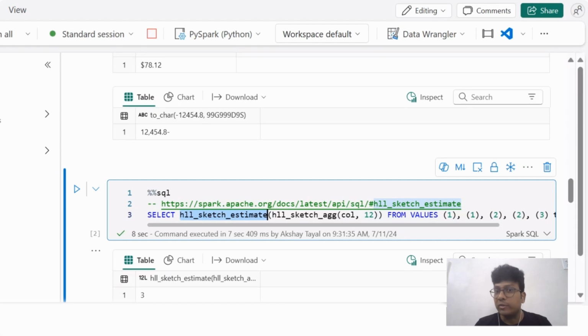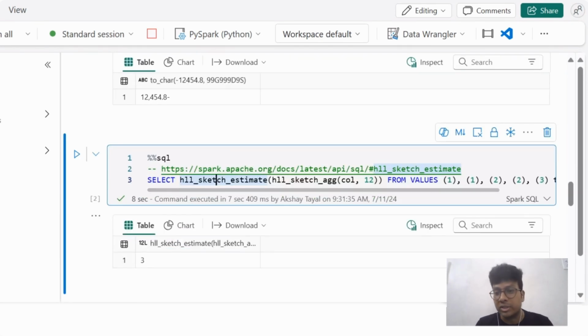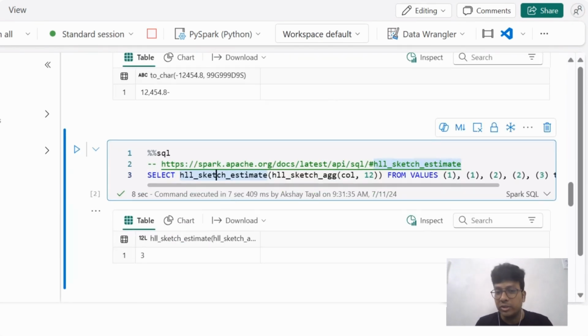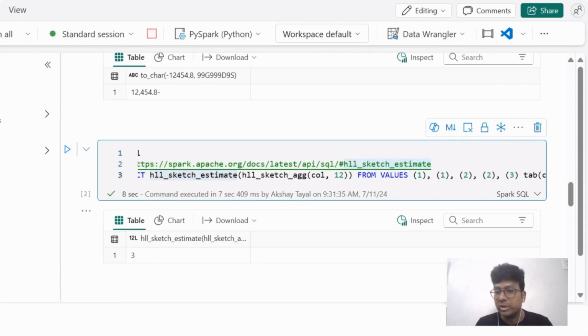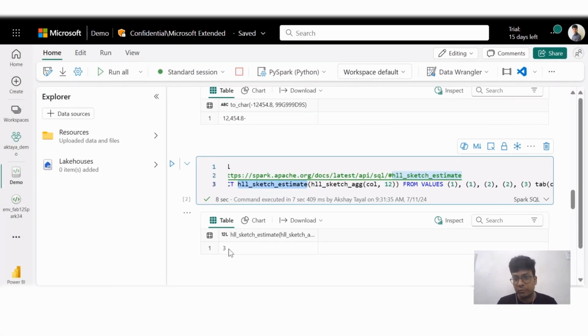Last year I had to use it. If you are analyzing any data, you always have to see how many unique values there are in that data, right? Last year I was doing some similar analysis. I couldn't find any such function in Spark, and I was surprised to see that. But this year, they have added this function, with very good performance, and it's running really fast. In the demo, you can put in values or pull data from your tables, create a sketch, and run the estimate on top of it, and it will give you how many unique values you have.